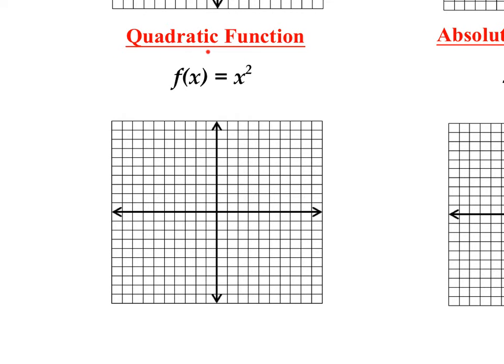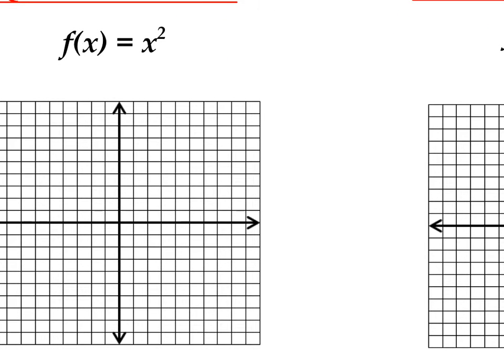Next up is a quadratic. Quadratic is anytime you have a variable squared, so x squared. Now, some of you might remember quadratic functions. When we graph them, they create U-shapes. That shape is called a parabola. Now, if I wanted to try to get specific points for this, I could envision a table, right? A little XY chart. And let's go -2, -1, 0, 1, and 2. Just keep those values nice and easy.